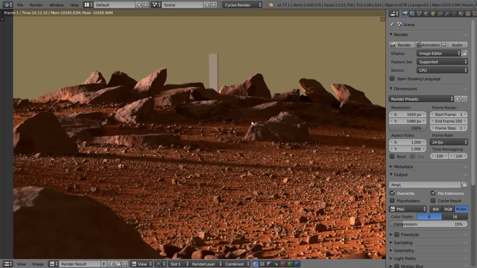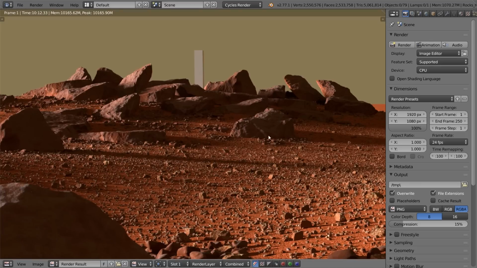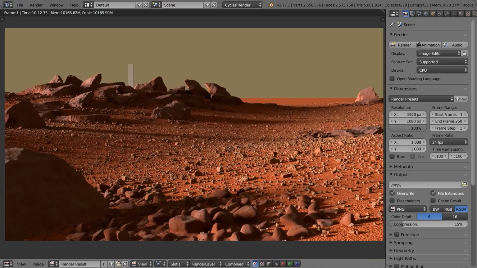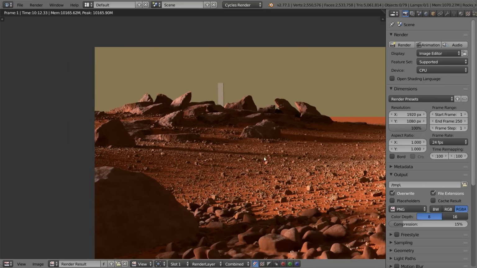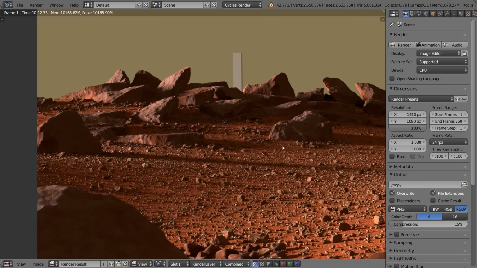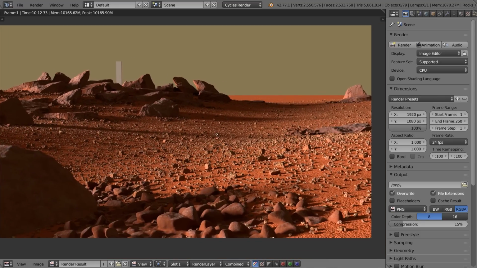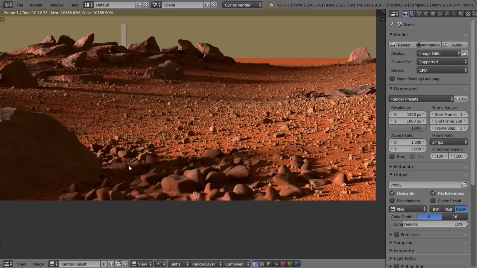Or I don't even know if that fits. Anyways, honestly, if this was going to be a final scene, I'd spend a lot longer. I'd add a few more rock heaps. Maybe I'd take some of the medium boulders and place them around there so that you've got an even greater variance. So it's not just large and kind of smallish medium ones, but you've also got some chunkier ones around it as well. But we do have to move on. So we should get on to the next thing, which is, oh, also, by the way, the foreground.